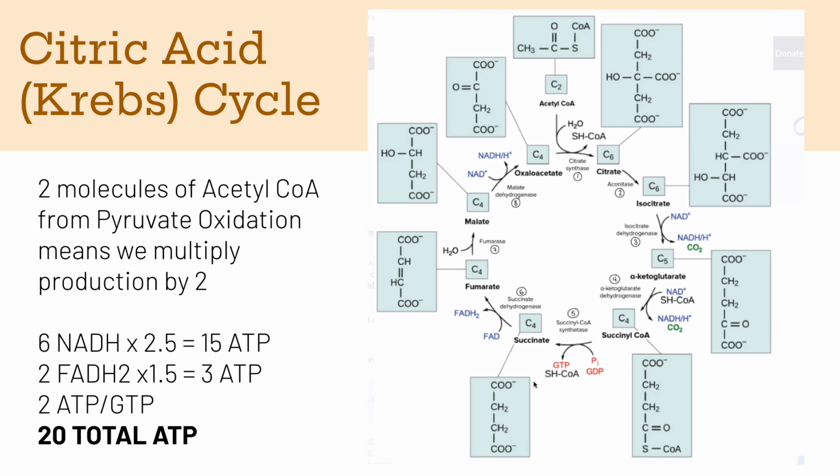So this GTP is, for all intents and purposes, we're going to treat it as an equal to ATP. GTP and ATP are similar. It's just more so where in the body they're utilized. So GTP would be used in something like the liver, whereas the heart would utilize something like ATP. But for all intents and purposes, from a counting standpoint, they're the same. Continuing the Krebs cycle, so going from succinate to fumarate, we pick up a couple FADH2 molecules here.